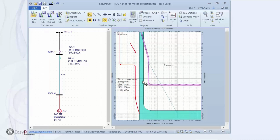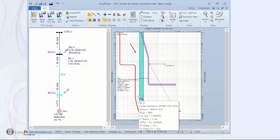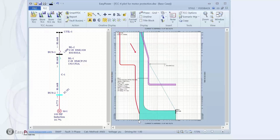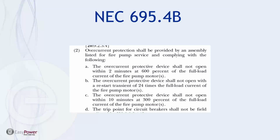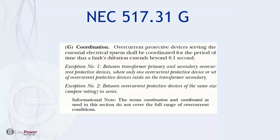The point I'm trying to make is the fault current isn't out here where I fault this bus. The fault current that we're talking about is what's going to occur at a tenth of a second, and that would be low currents, in this case less than 1,000 amps. I'm looking at 100 times 10. So at a tenth of a second, anything less than 1,000 amps would be allowed, and we'd be coordinated between these two devices. Now, I'm sure that didn't make a whole lot of sense, but to answer the question, the original question was, do we have to coordinate protective devices on a safety essential electrical system?